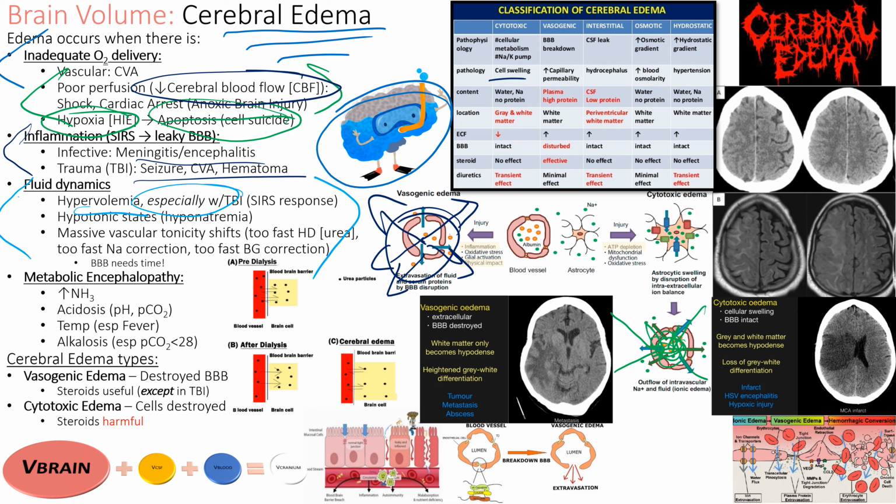Okay, hypotonic states can do it. We have hyponatremia. That's going to cause more fluid to go from the hyponatremic serum into the brain, right? Causing brain edema. And then we have vascular tonicity changes. That means we rapidly took out all the solutes from the bloodstream and made it hypotonic. And now the fluid is going to go where? Into the brain, right? Well, how does that happen?